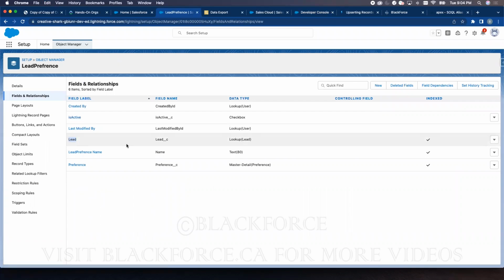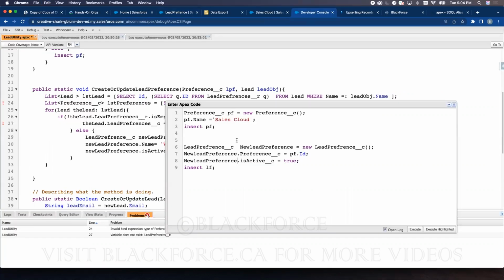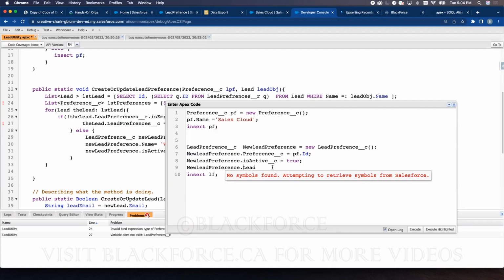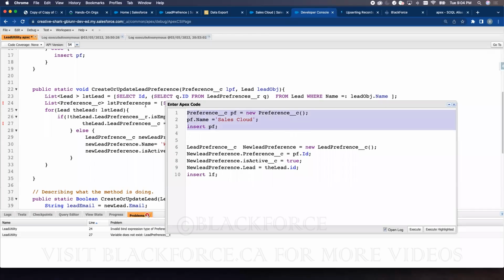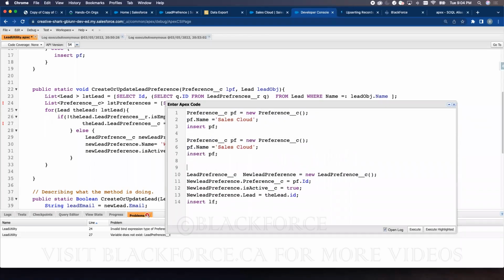But before you can insert a lead, what do you need? You need that lead, okay? You need to have that lead before you can insert a lead. So what does that mean? It means for me to insert the lead.id, I must have created the lead.